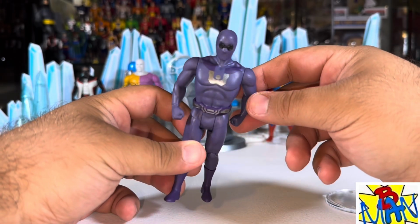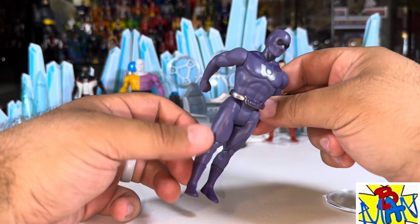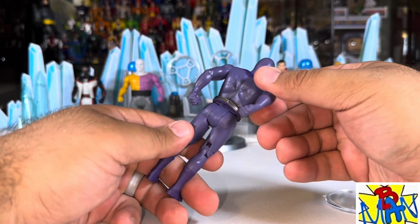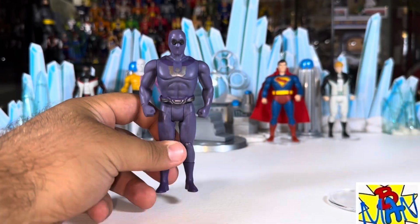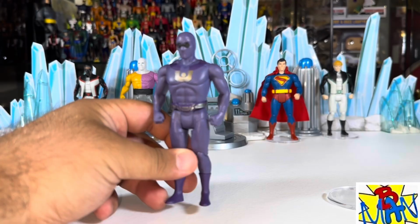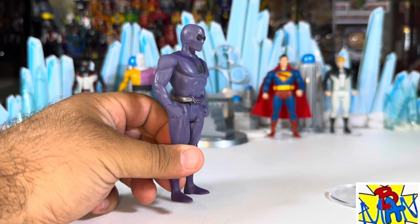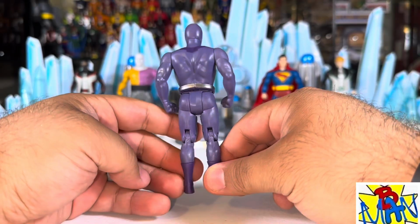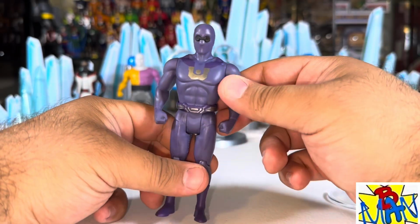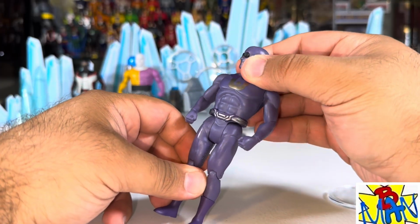So, very, very interesting. Very bland. The U is a nice metallic color. The belt is a nice metallic color. So, that's cool. Overall, I feel like they could have put more design into this, or given us a better, newer sculpt. But it is what it is, honestly, at the end of the day. And I'm just happy that at least we got it. Do I wish it was Hawkgirl over Ultraman? Absolutely.